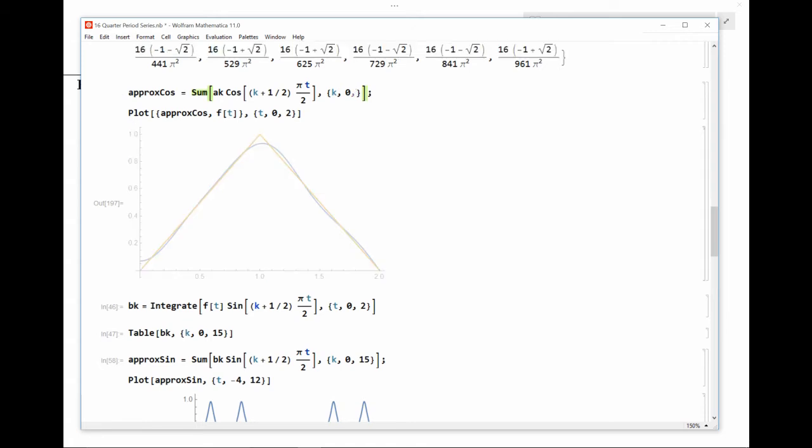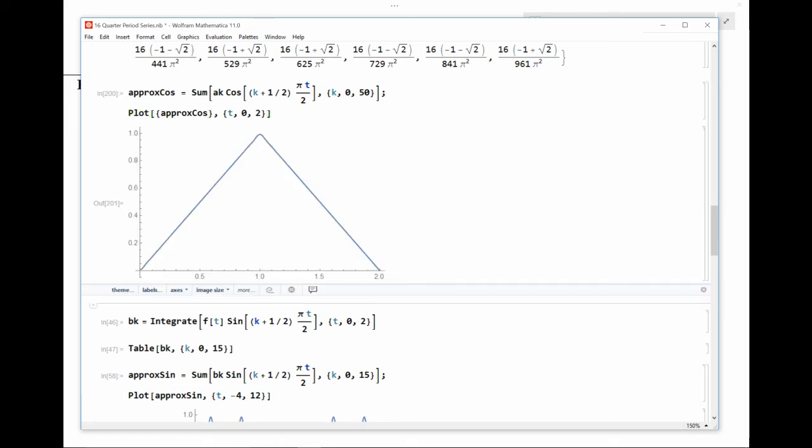So here adding a lot of terms results in the approximation that almost coincides with the actual function. So I'm going to delete it now and see what happens with just the approximation. So you can see the approximation still has a 0 derivative at the left hand point. That's something the cosines will never give up. And the property is important in certain cases of solutions of partial differential equations.